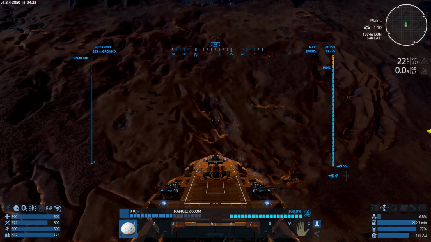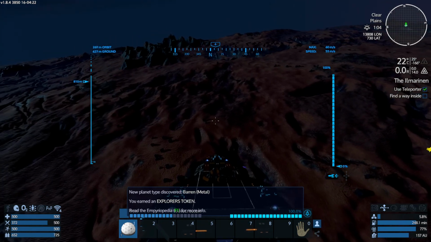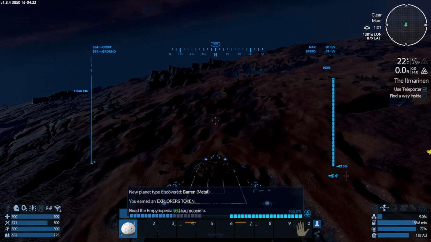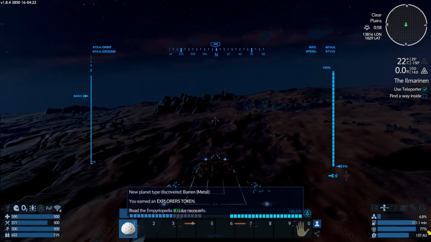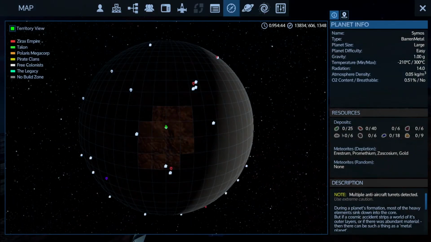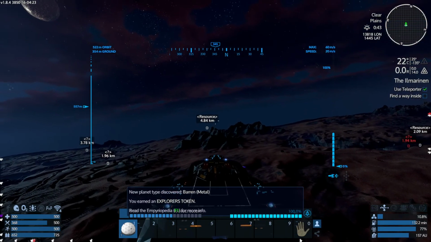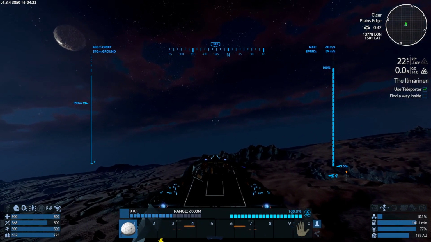So here we are, we're just breaking through the atmosphere. Right, we've got another Explorer token. New planet type discovered, barren metal. Earned Explorer tokens. Right. And we're just going to take a quick look at, wow, so we've got 25 Esterium on here, 40 Zirconium, some carbon substrate, copper, 9 gold, 18 Promethium, cobalt and silicon. It looks like we may even get some interesting bases to take down. We are certainly going to be exploring this planet before we leave this system.